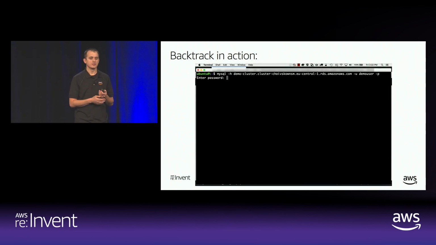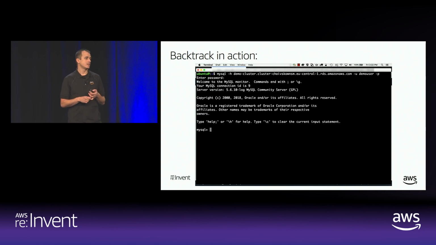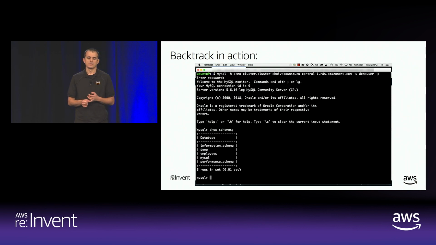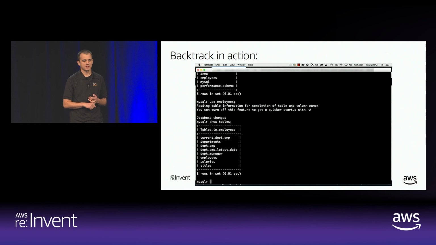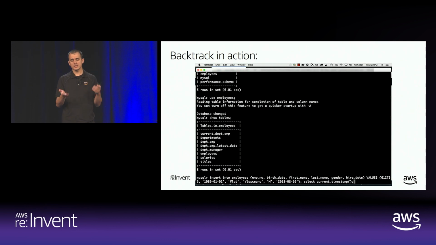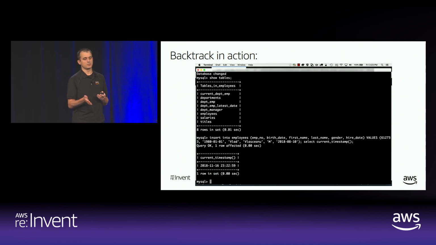So I can log in to this cluster using my MySQL command line. And on this cluster, I have a simple HR, an employee database, right? So it's a simple system. It's a simple sample data set. And what I'm going to do, I'm going to add myself as an employee to this fictitious company. You can see that we have different tables with salaries, employees, titles, departments, and so on. So I'm adding myself as an employee to this company. And I'm going to give myself a salary.